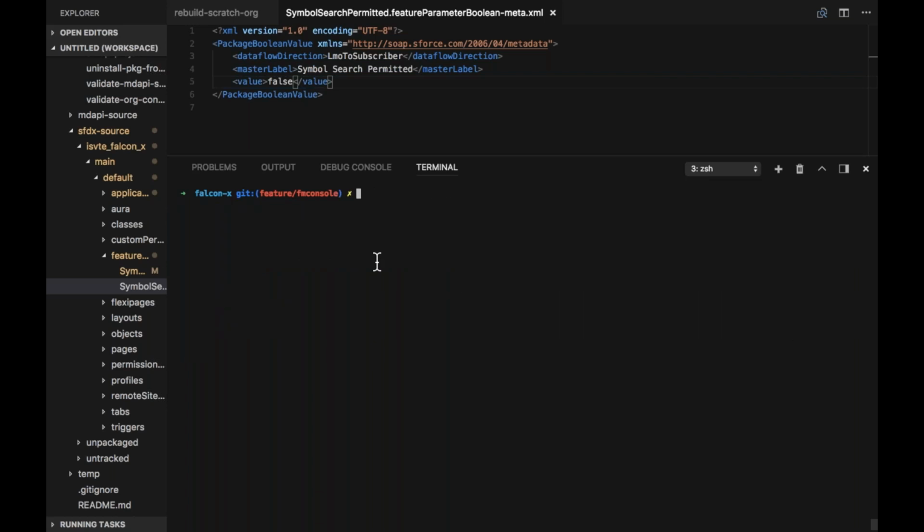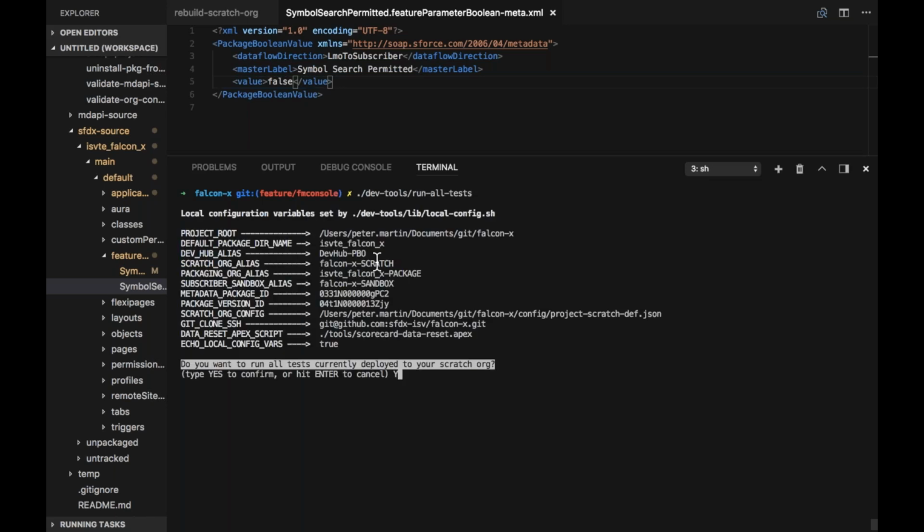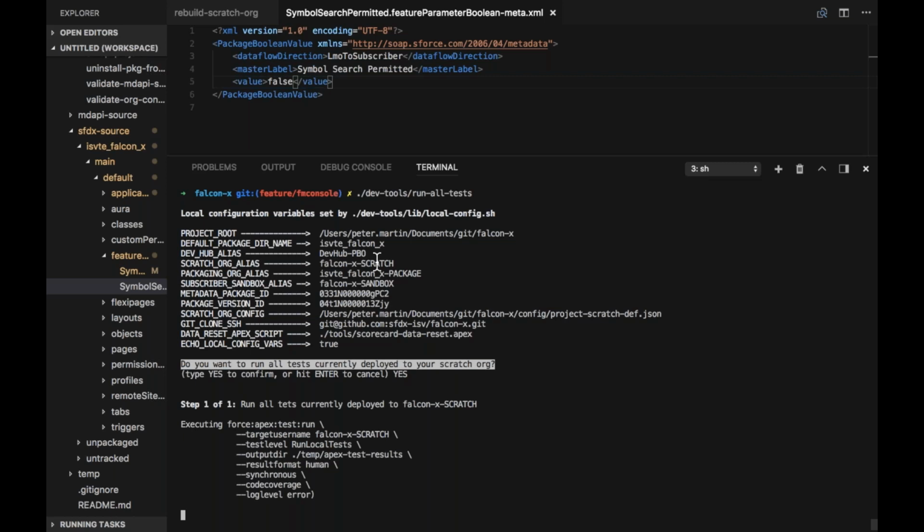So I'm ready to commit this, but I'm sure, Vivek, you would want me to run some tests. Yes, please. All right. So again, these dev tools allow you to create and group a lot of CLI commands together. So I'm going to run the tests. And again, very user-friendly. Make sure your options are set correctly, and then it steps through all the tests that it's running.